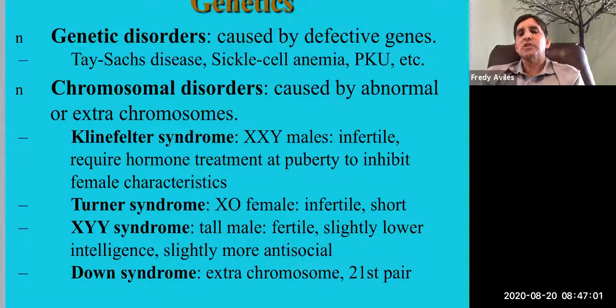So those with Turner syndrome are female, okay? Because there's no Y, so you're a female. If the Y is missing, you're a female. So they tend to be female, they're infertile, they can't reproduce, and they tend to be short and also overweight, by the way. So they tend to be kind of short and kind of pudgy, and they're infertile.